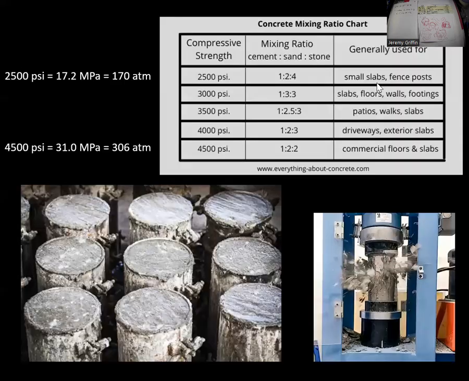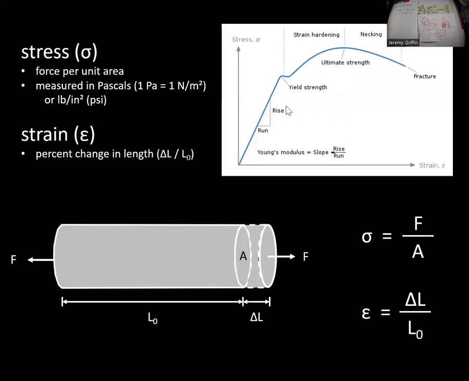Yeah, let me go back a slide to here. And so, how do you test the strength of this concrete? And this is one of the classes that you would take. You take concrete classes. Yeah, you guys see these molds here. These molds, I can tell you, are 4 inches in diameter and 8 inches tall cylinders. I know that because I've got an example right here that I nabbed for my own classes back in the day. So you'll take these cylinders, put them in this compressor until it breaks, and then you can get this stress and strain information that you can pop into a diagram like this.